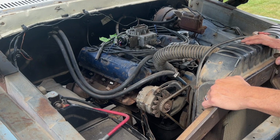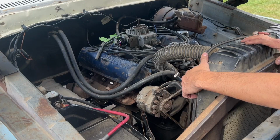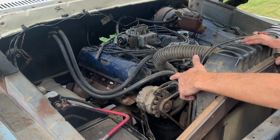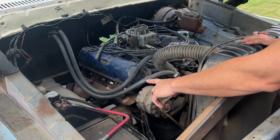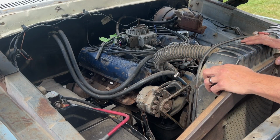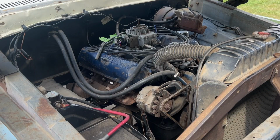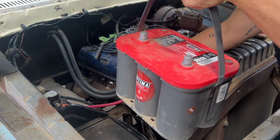So the starter is back in the truck. Took just 3 bolts. 2 of them I did have easy access to from underneath the truck or from the inner fender here. The top one is a little bit more difficult to reach. I did have to put together 2 longer extensions and kind of fish them through up underneath the exhaust manifold, but the starter is in. Hopefully this solves our cranking issue.